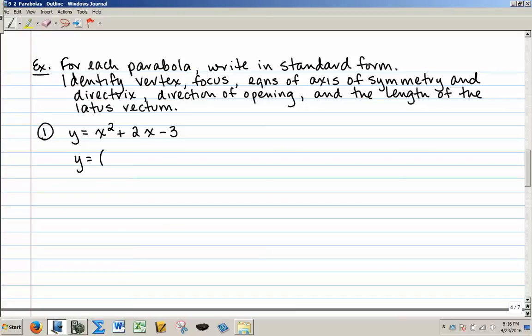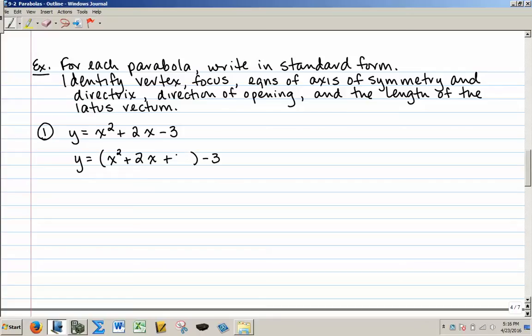First thing we'll do is write it into standard form. So I'm going to take my x squared plus 2x, put that in parentheses, and put my negative 3 out here. Because what I basically need to do is to complete the square. I need to make this a perfect square trinomial so that I can factor it into x plus or minus something in the parentheses squared. So if you remember how we did this in Algebra 1 and earlier in this course, we take half of b, which is the coefficient of x, and we square that and add it to make this a trinomial. So my b is 2, half of that is 1, 1 squared is 1.